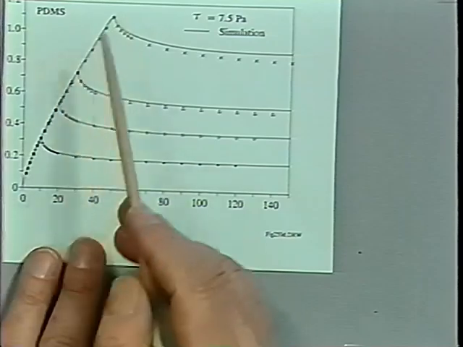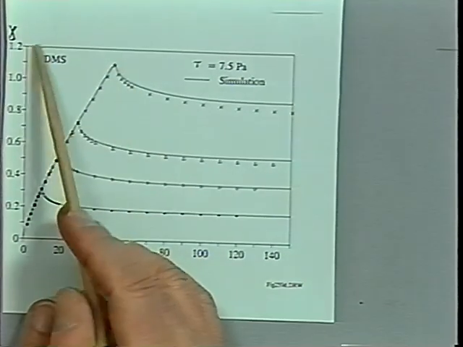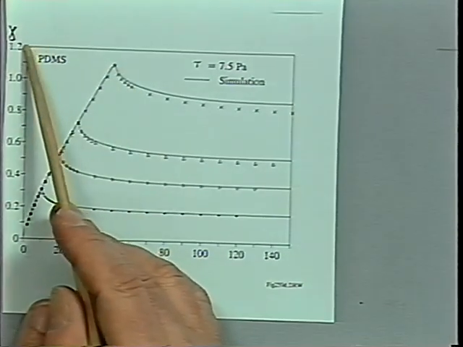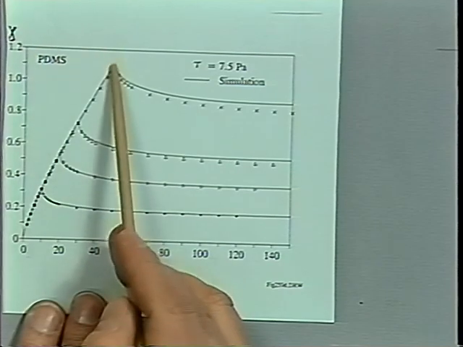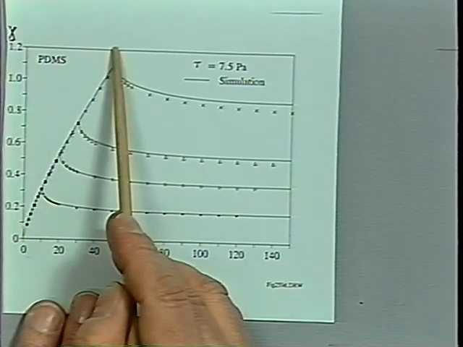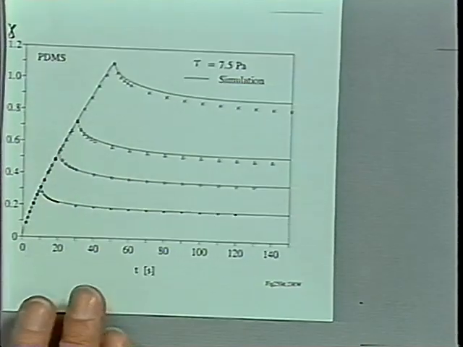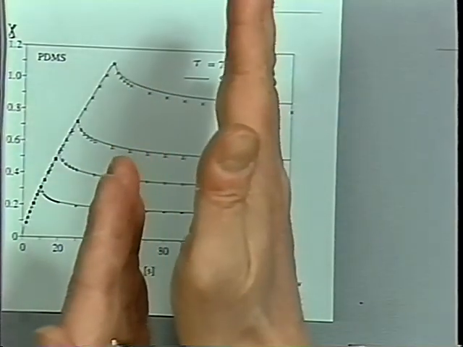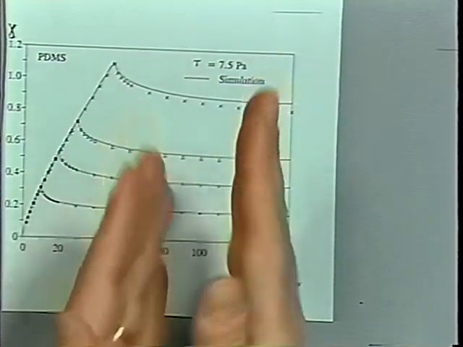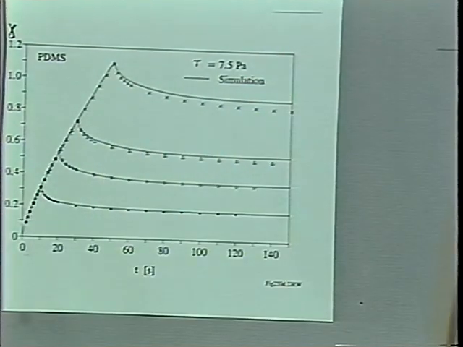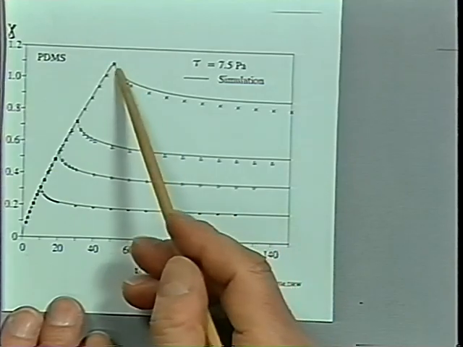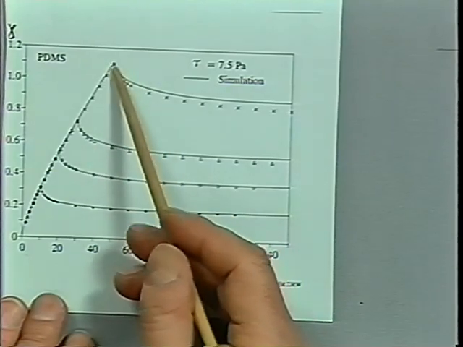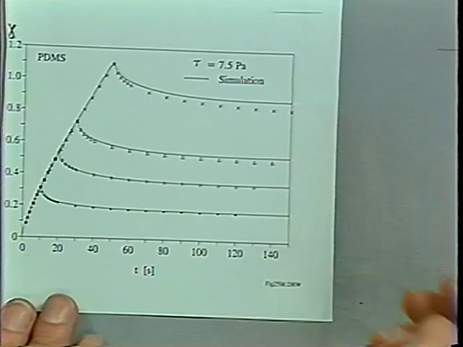This tip is due to the stopping of the experiment. You have a stress from 0 to T0, and then at this time you take off the stress. The polymer has been deformed by the stress, and when you take off the stress, it bounces back a little bit very, very quickly. This is for the short modes, and for the long modes, you need some longer times to recover.